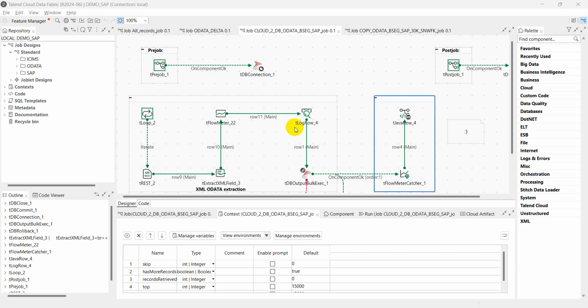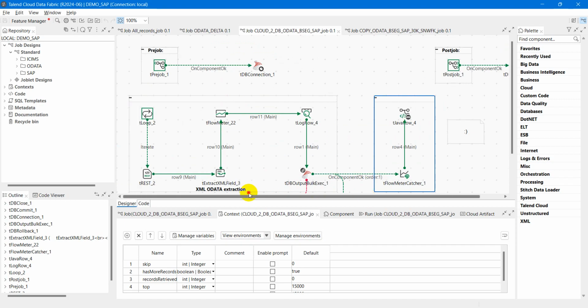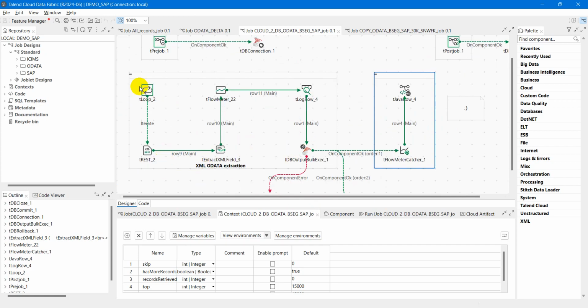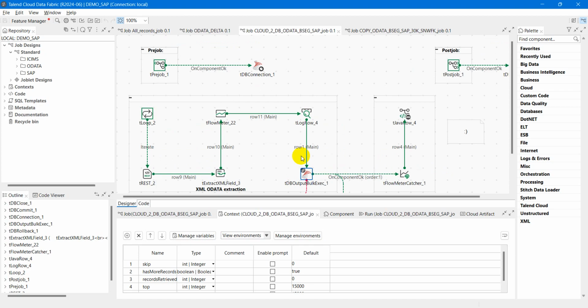Here is an example in Talend where we are calling our OData web service, and this is calling our functional model that has pagination. In this process in Talend, we create some code with different components and iterate this by looping, extracting the data in XML format, creating some logs, and putting this in a target database that is Azure SQL Server. So it's also important to remember that SAP, through the functional model, supports pagination, and in Talend, we're looping this process, iterating over each of these paginations, and getting all the records in portions, in blocks, when we have big and large tables.